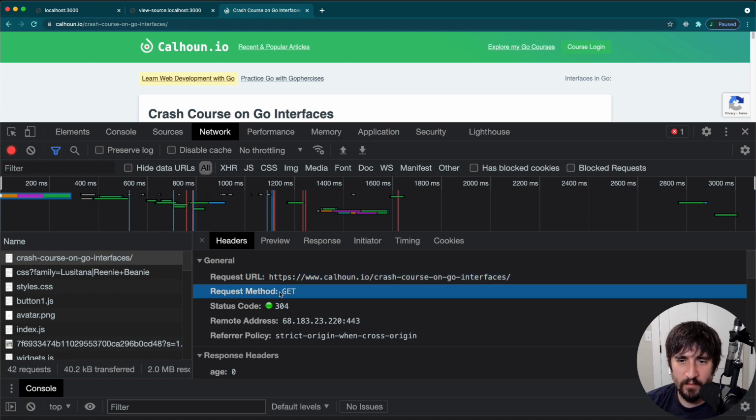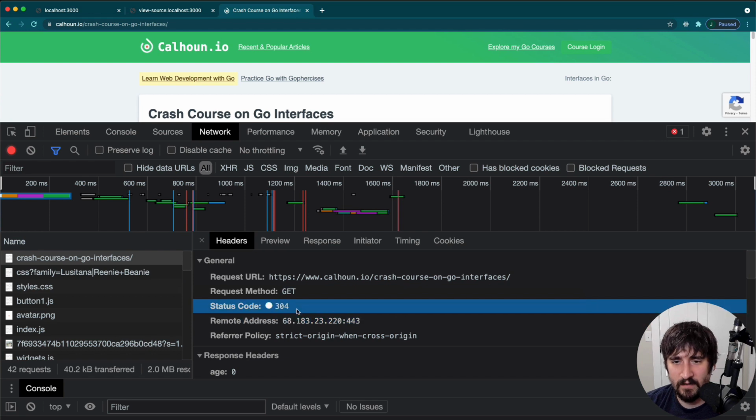Another thing worth noting here is that our request method is a GET. There's a couple different request methods that are possible. We're going to look at those a little bit later in the course, but the main ones are GET, PUT, POST, and DELETE. They all signify different things are happening depending on which one you have there. And then there are also things like status codes that you'll get back. Status codes usually mean different things, such as this was successful or it was a redirect, or all sorts of different things. There are some standard ones that have general meanings, but realistically your server can return whatever it wants. So again, this is something that your server is going to pick the best one for, and you'll see us doing that a little bit later in the course.